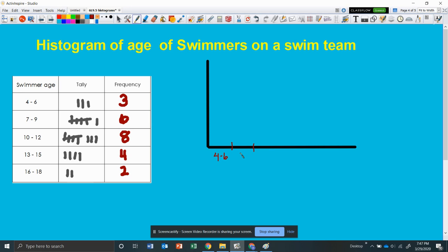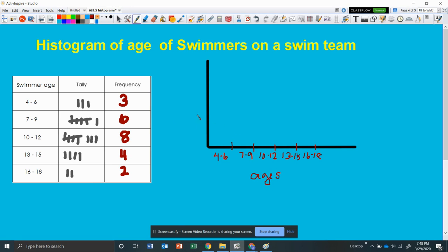And then this is 7 to 9. I want you to notice that they each represent 3 ages, 4, 5, 6, 7, 8, 9, 10, 11, 12, and then 13, 14, 15, and then 16, 17, 18. Okay, that is not very neat, but you get the idea. And so we're going to say these are the ages.